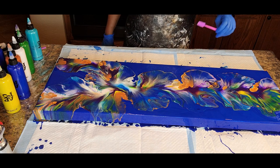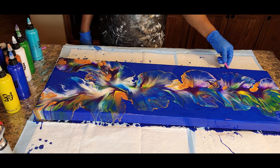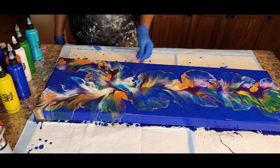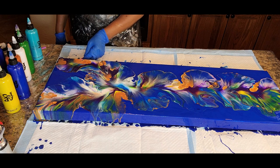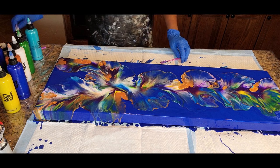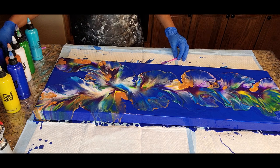Woo-wee! Liking it a whole lot. Just loving, loving the richness of this color palette. It's super, super impressive. We want to bring you in for a close-up so you can see as well. Hold tight.